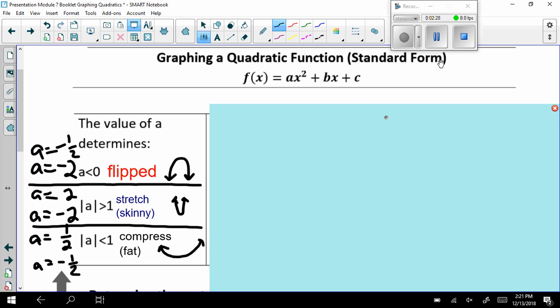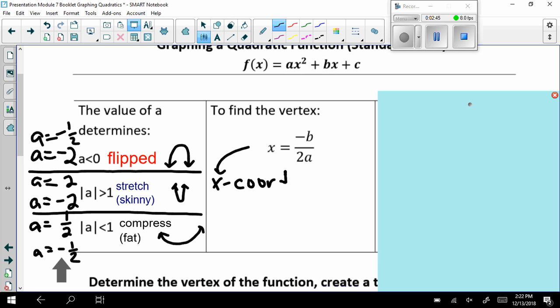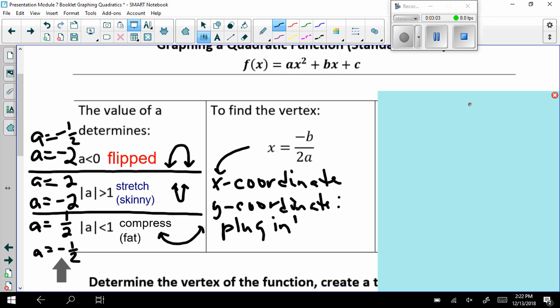When we are graphing in standard form, the most important key feature is your vertex. To find your vertex, you are going to use this formula, x equals -b/2a. That's going to give you the x coordinate. So to find the x coordinate, you are simply going to determine your a, b, and c, and then plug into that formula, x equals -b/2a. To find your y coordinate, you take what you got there and you plug it in to the equation. We're going to look at an example in just a moment.